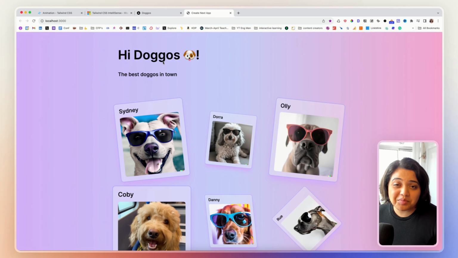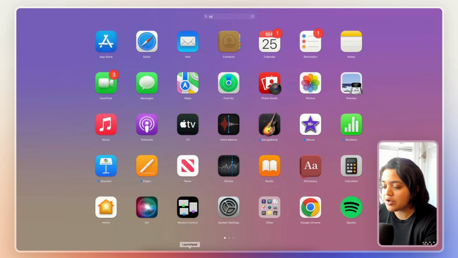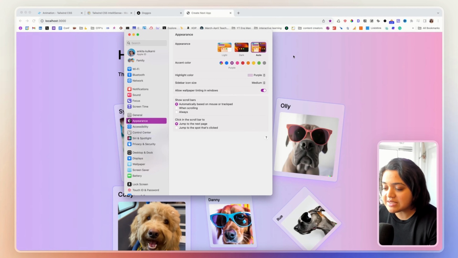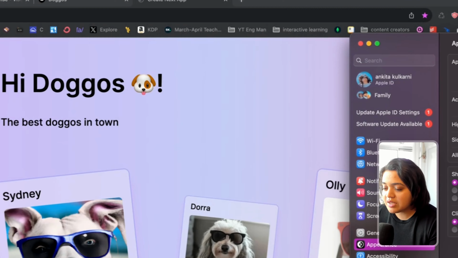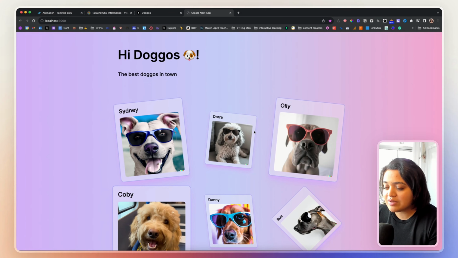It is a crime in today's world if you are a developer building your application and you don't have dark mode. Every application needs to have dark mode because we all use dark mode by default, and your application shouldn't look bad when you switch from light mode to dark mode in general. For example, in this application, if I were to go to my system preferences and change it to dark mode, then you can see how the application looks.